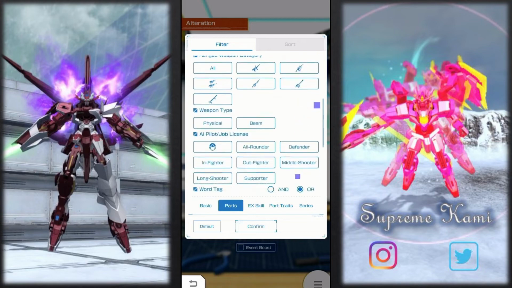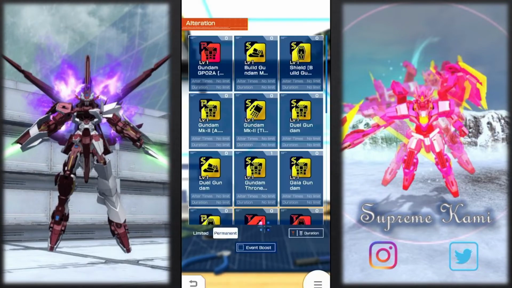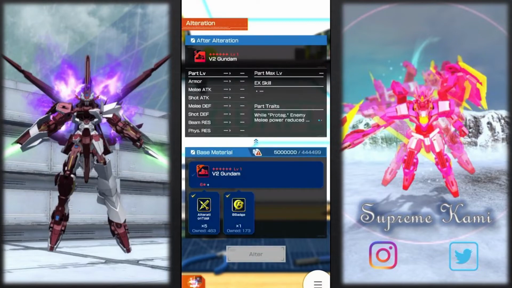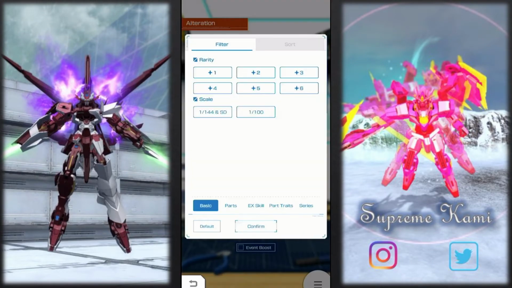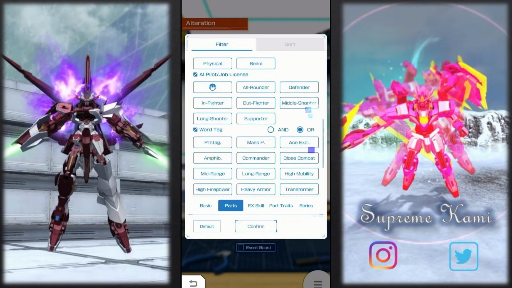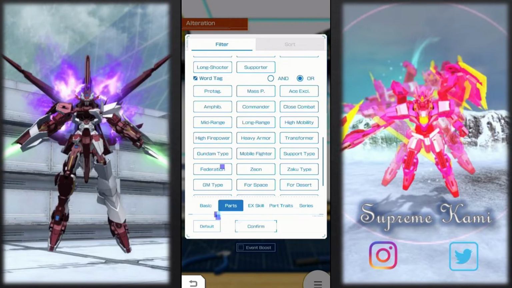So maybe I can filter with a different more tag over here, maybe Gundam type, for example. We do have a lot of good options as well. It's just doing a lot of sorting and filtering to see what specific part you want for your specific build, because you don't want to be using more tags that are not going to be too compatible. So this is an area where you can definitely try to see what part to pick.